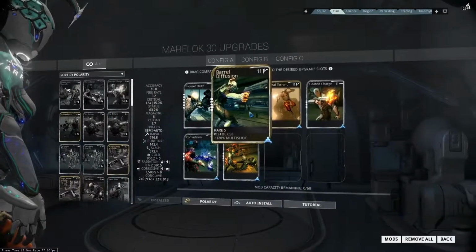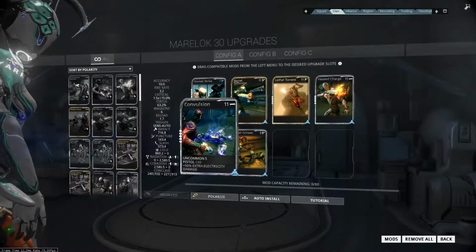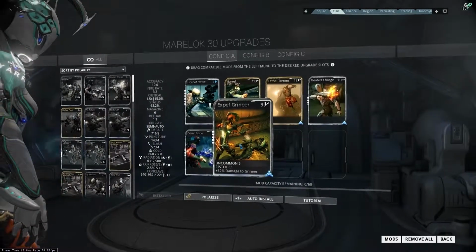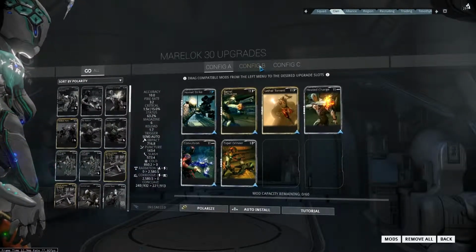Okay, so let's mod the Marelok. We'll go with Hornet Strike, we'll go with Barrel Diffusion and Lethal Torrent, and then we'll go with Convulsion and Heated Charge. It brings up the radiation damage you need against the heavier armoured units in the Grineer, such as your Bombards and their Napalms. And then we'll go with Expel Grineer, just for that extra little bit of damage against those Grineer targets.